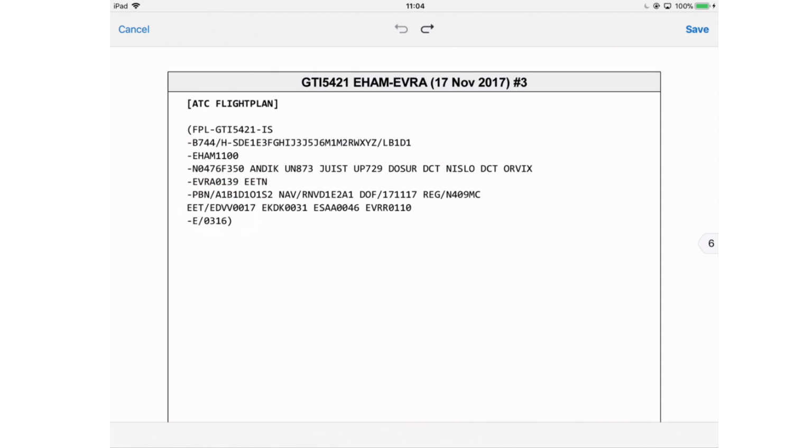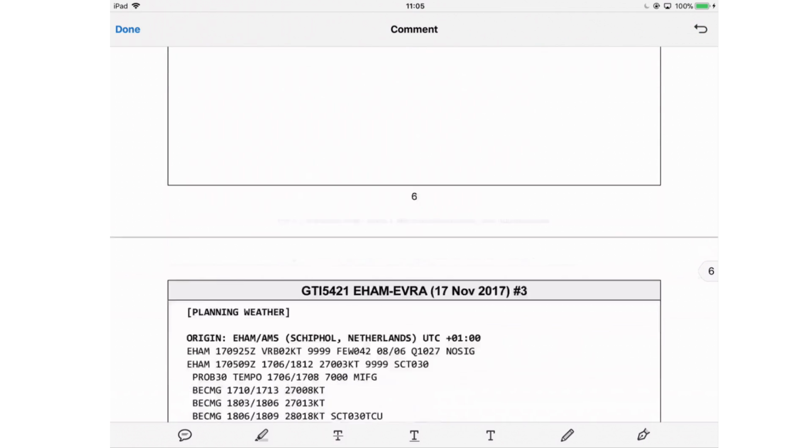And then we reach the EKDK ATC region 31 minutes into the flight. So that's Copenhagen. Next is going to be Scandinavia, or Sweden, I should say. And then 1 hour and 10 minutes into the flight, we reach Riga. And we can also see the registration of the aircraft and also the date of flight, things like that. So that's what you can put in the remarks section. We're going to take a look at that in a minute.